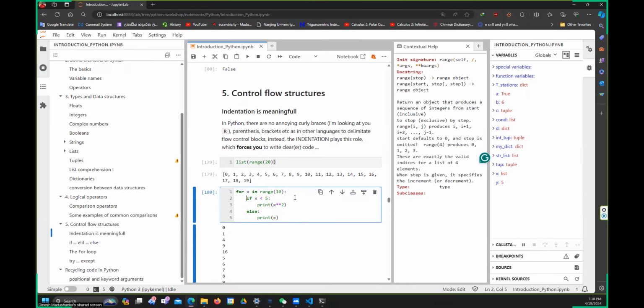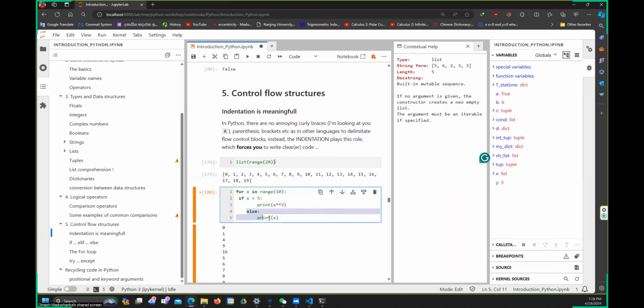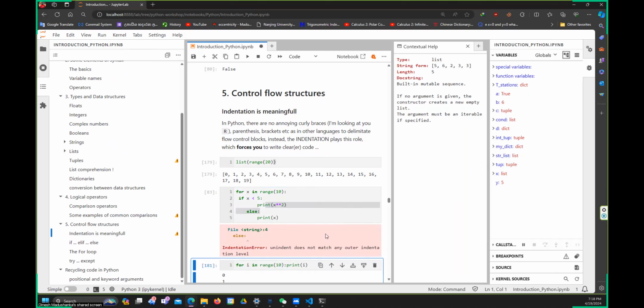But if you type something like this, just imagine you put one space like this, and else is here and if is here. Now it doesn't understand whether this else command is under this if statement, not under this for statement. If I run this, it will give me an error. Here it is showing an indentation error.